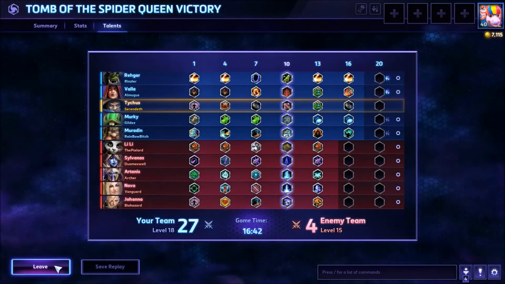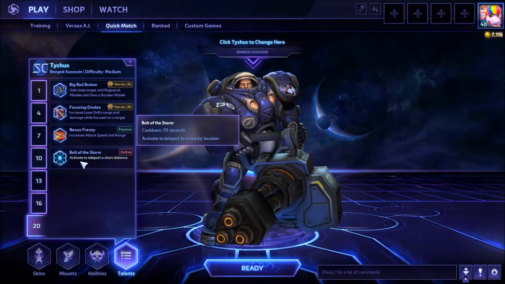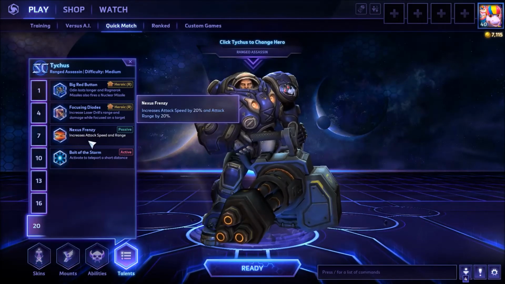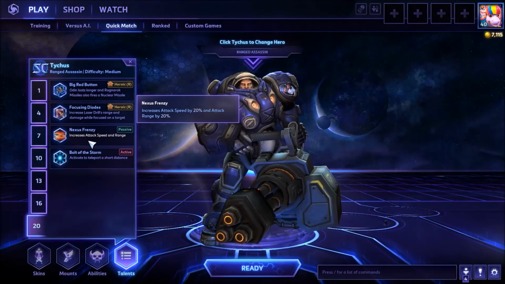At 20, there are two options you can go with. You could always go Bolt of the Storm. You could also go Focusing Diodes. But honestly, the best bet for you to go is Nexus Frenzy. This is going to further increase your attack speed, and it's going to increase your attack range.